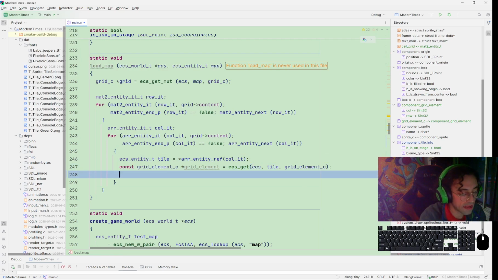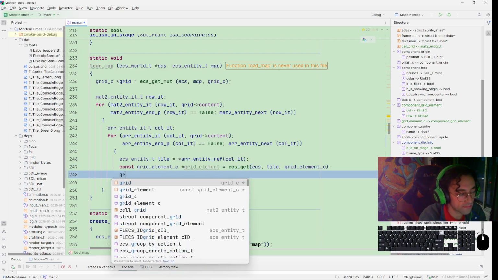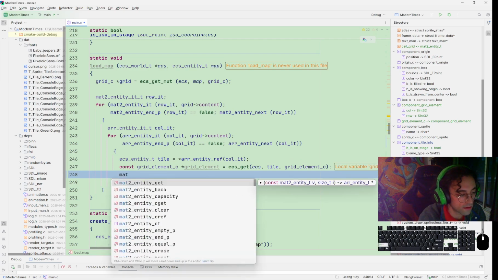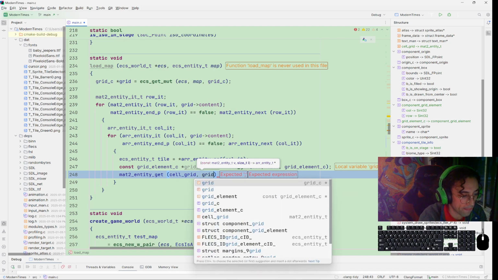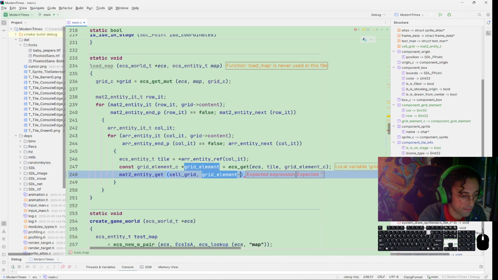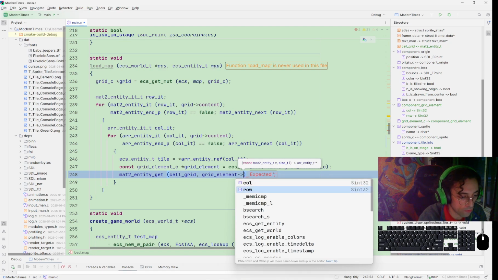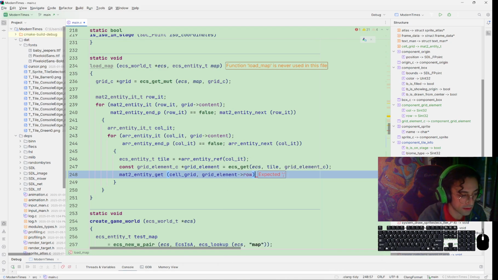And then with the grid element, we can take mat entity get, and the matrix that we'll be using is the cell grid, and we'll be accessing the same row like this.